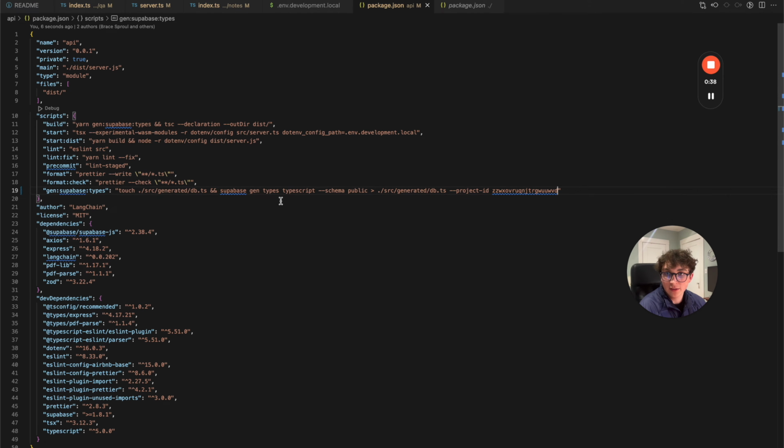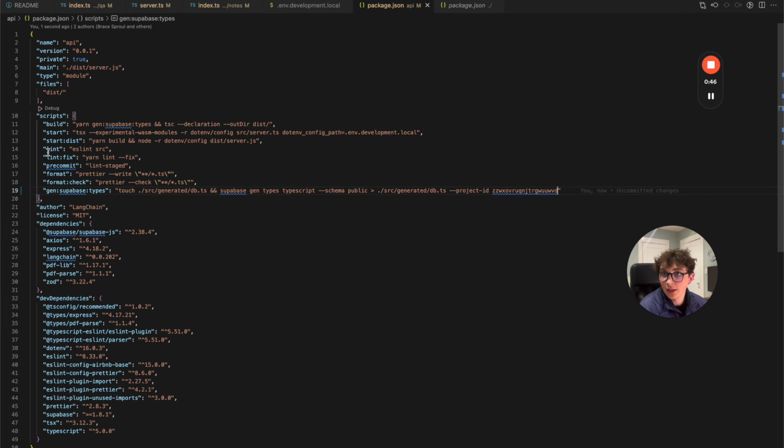So paste that in, and then if we go back to our terminal, we can run yarn build. This is going to build the API and the web, and in doing so, we see that our build command generates our types. This is important because we're going to be able to reference the generated types later when we write our database class, so we can have typed inputs and outputs.